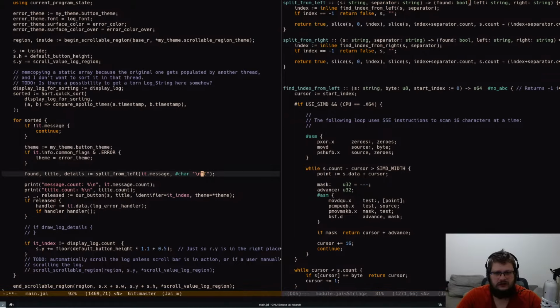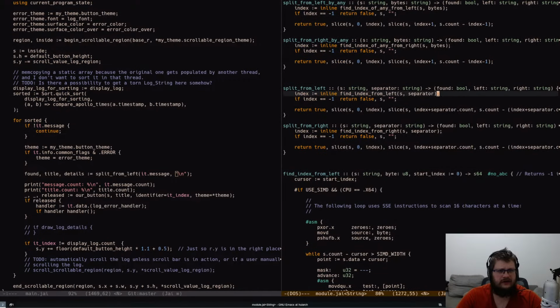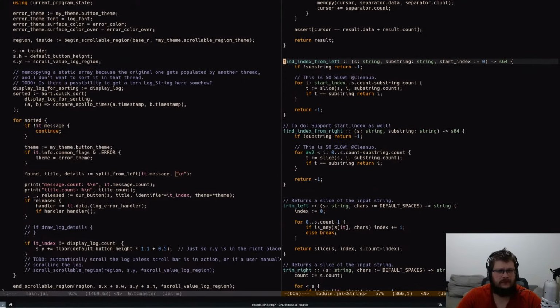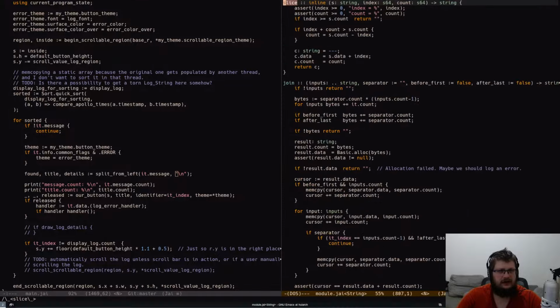Oh, I actually don't need to do it as a character. I can just put a string here. I just realized. So no, it should be totally fine though. So for the start count equals slice. Yeah, I don't know.